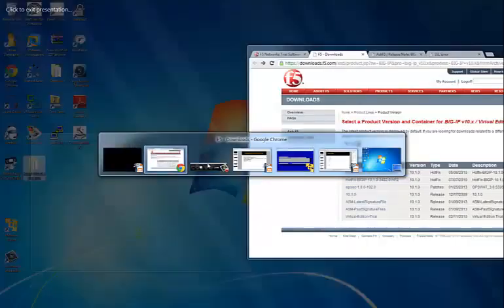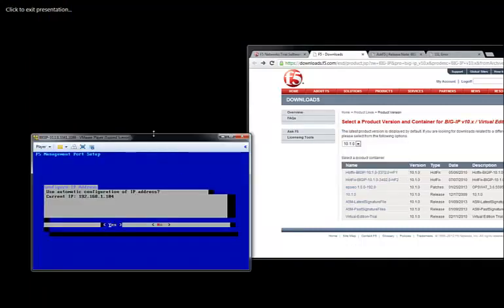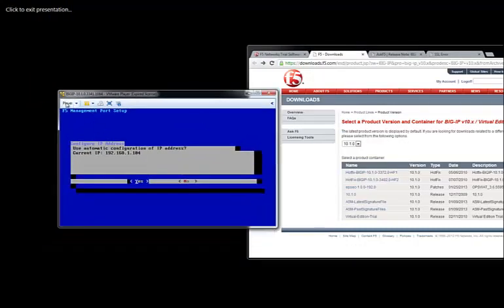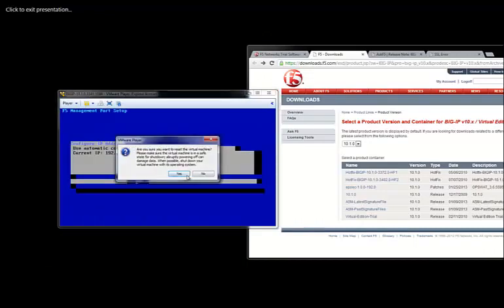And VMware, let me bring it up here for you. Alright, so it's a little bit ahead of where I want to be, but let's go ahead and reset the VMware instance.